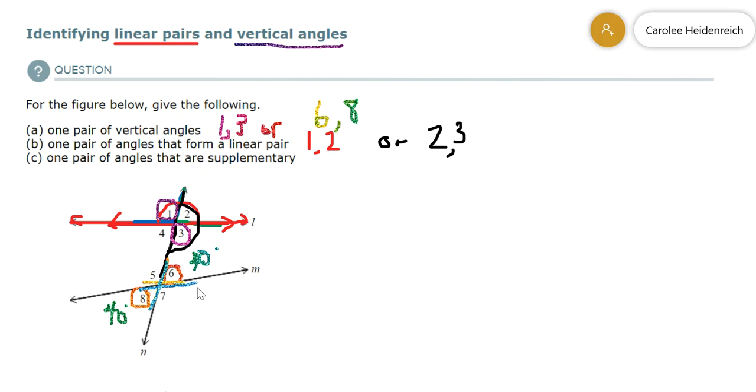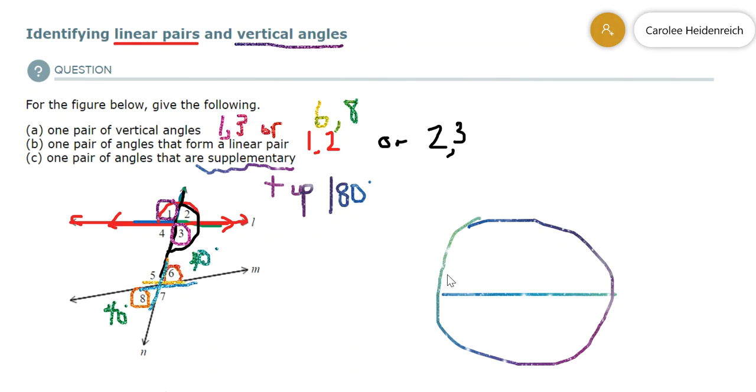So those are congruent. Now linear pairs, on the other hand, the first ones we did, those are supplementary, as in they add up to 180 degrees. That's what supplementary means: any two angles that add up to 180 degrees. 180 degrees is half of a circle, because a whole circle has 360 degrees in it. So half of a circle forms a line. Any two angles which add together to form a linear pair would make 180 degrees. Those two angles would be supplementary.